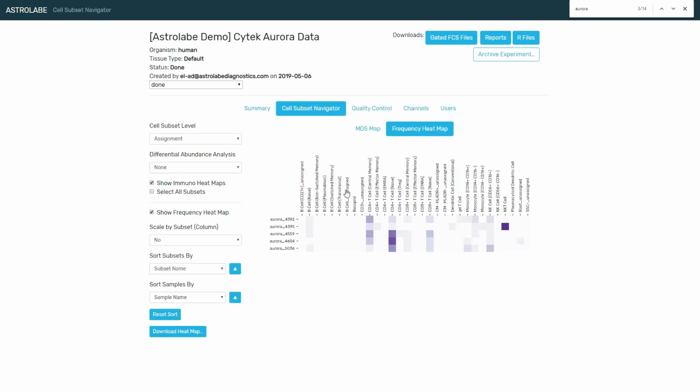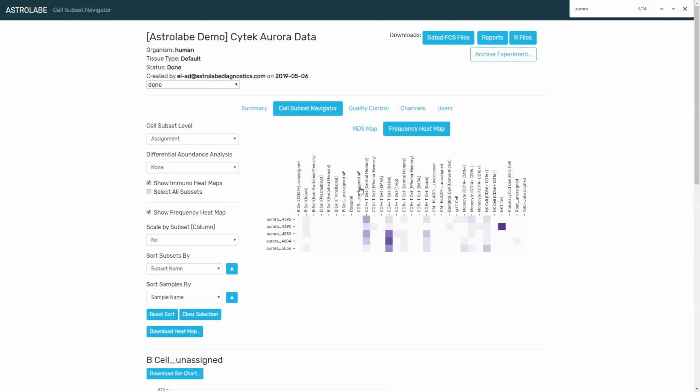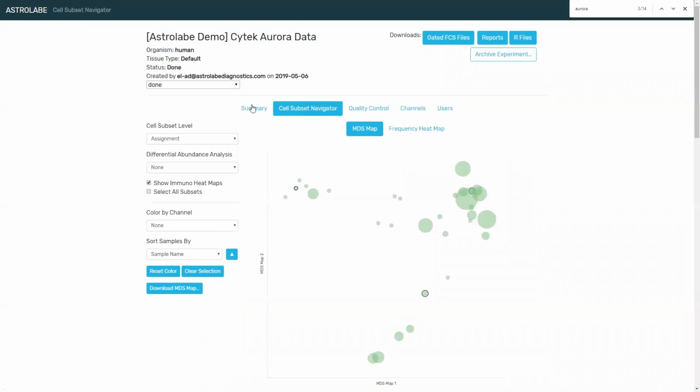And you can see this experiment has several of them, such as B cell unassigned and CD3 positive unassigned, and root unassigned, which corresponds to cells that didn't match any of the canonical markers. And these are part of the analysis as well. And if you have any unique subsets, more often than not, they end up there.